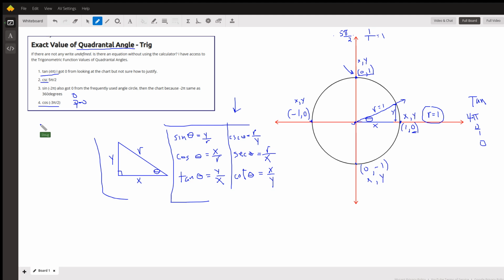Now let's just do one more where we have to find something that's undefined. Say you had to find the tangent of 3 pi over 2. 3 pi over 2 ends up down here. Tangent is y over x, opposite over adjacent. The adjacent side has disappeared, so we would say this is negative 1 over 0. Can't divide by 0, so the tangent is undefined. So when you're finding the tangent of any angle that ends up terminal side along the y-axis, you'll get undefined.